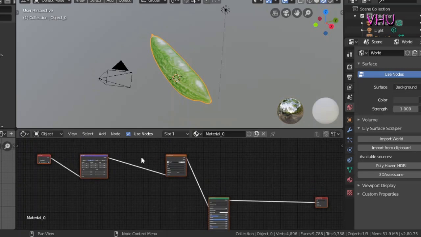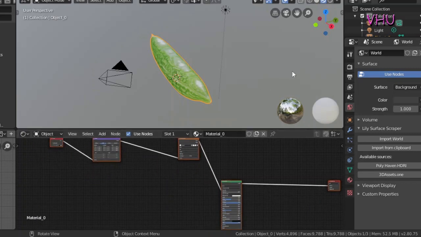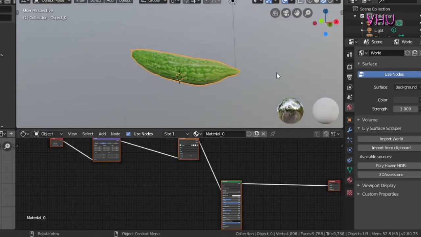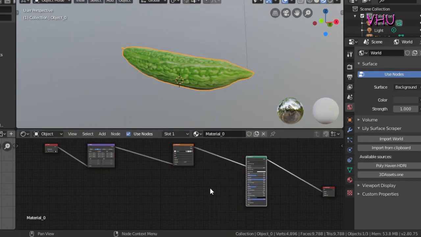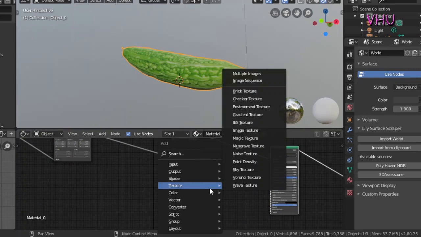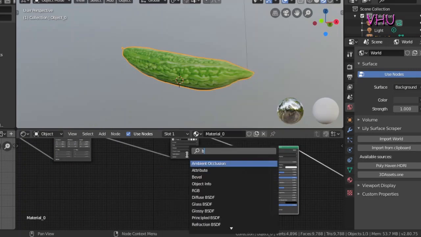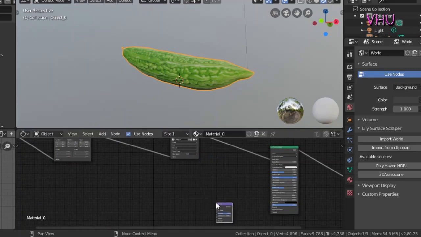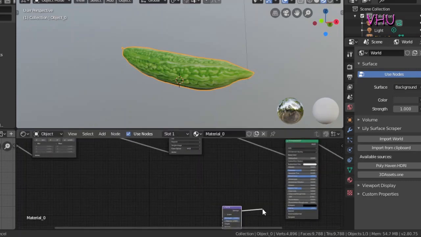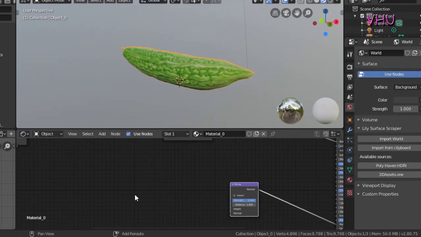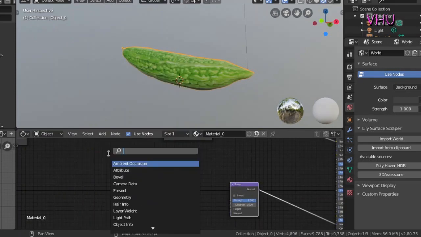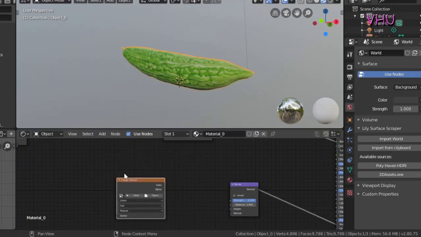Now go to the shader editor, click shading. Some of the nodes are already created here, so we need not bother about creating separate nodes. We are just going to give a bump map to this model. So click Shift A, bump, then connect it to normal. Now bring one image texture node, Shift A, then search for image texture, connect it to height.